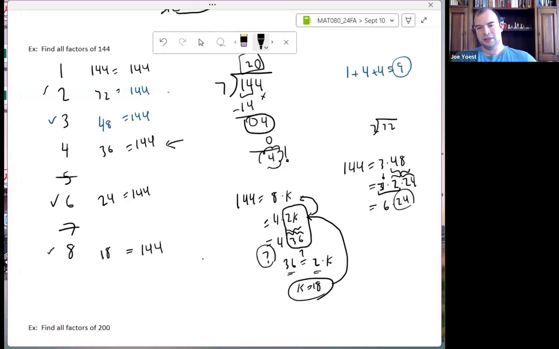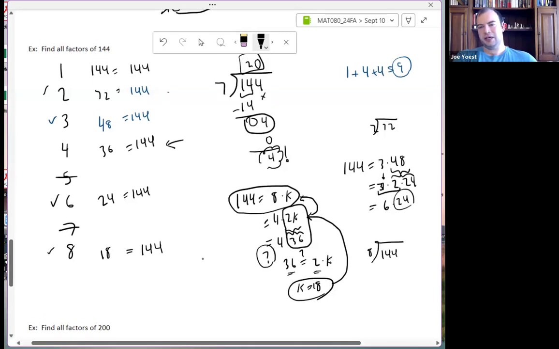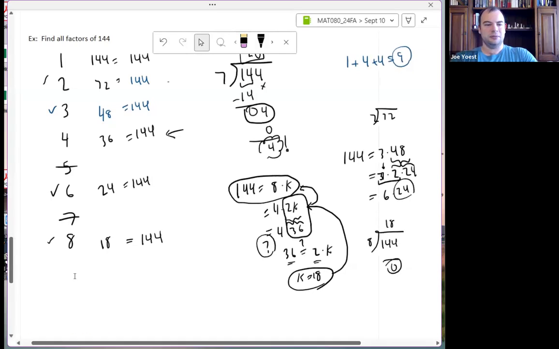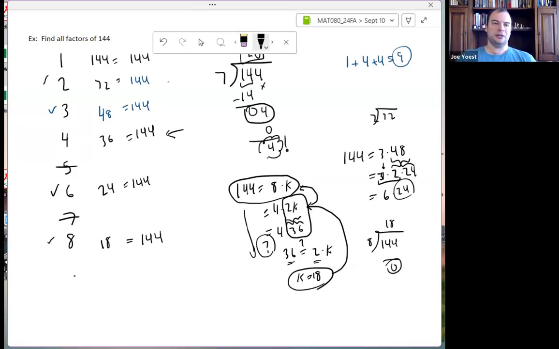Again, we could have just done long division. If we didn't want to do this trick, we could have taken 144 divided by 8. We'd have got 18 with a remainder of 0. We could have found it that way as well. So there's always a bit of a trade-off between complexity and time spent. This is maybe a more elegant way to do it, to use some of our previous work, like that we know it's divisible by 2 or 4, and leverage that work we had done. But if we don't see that trick, we can always revert back to the standard basic method.